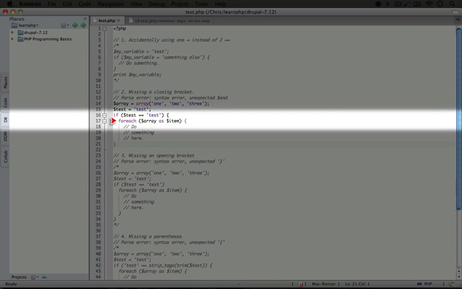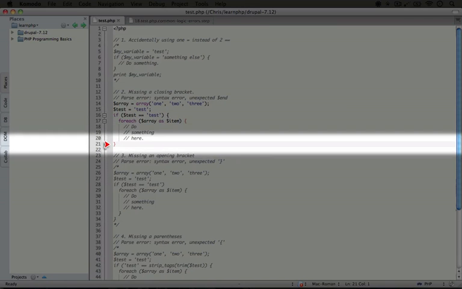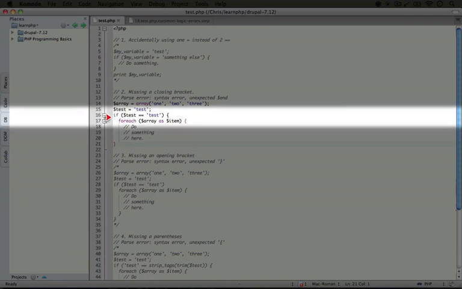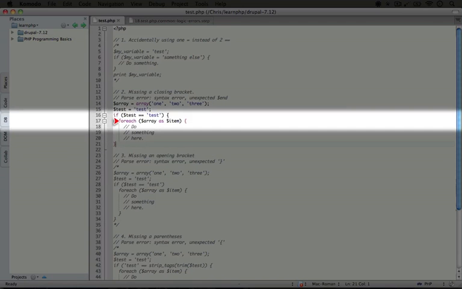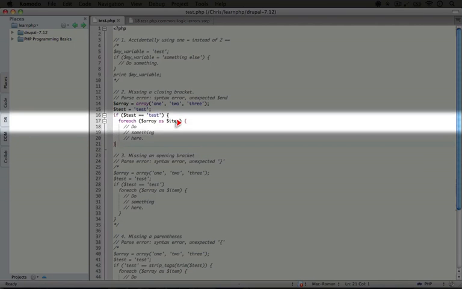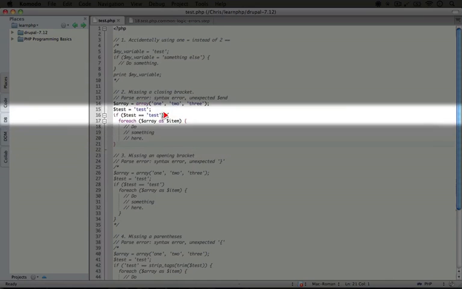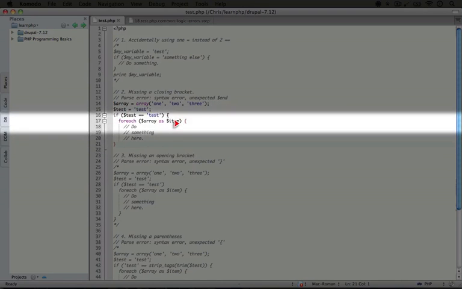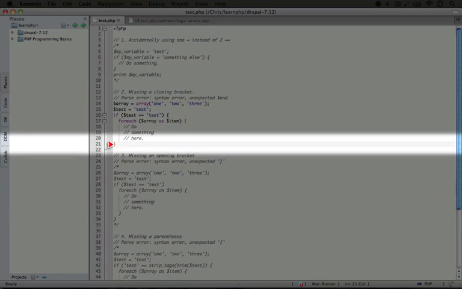We have an if statement and then a for each statement, each with opening brackets. And then we have just one closing bracket, which looks like it's lined up with the if statement. And so it might be easy to overlook the fact that we need a closing bracket for this for each statement. Now in some editors, I'm using Komodo right here, you can see that when you have the cursor right next to one of the brackets, it highlights the corresponding bracket some way. In Komodo, it highlights it as red.